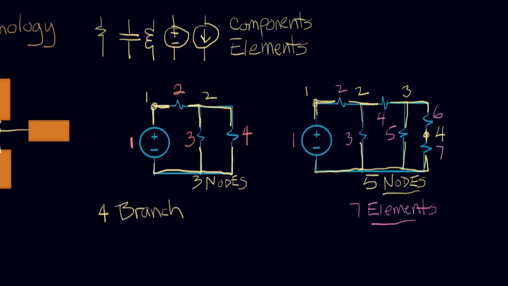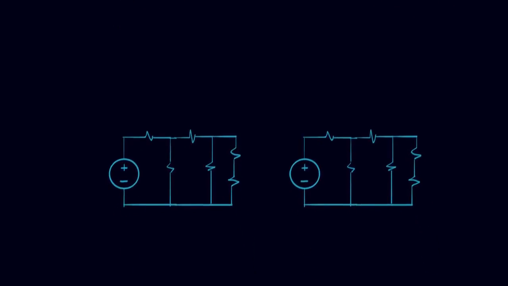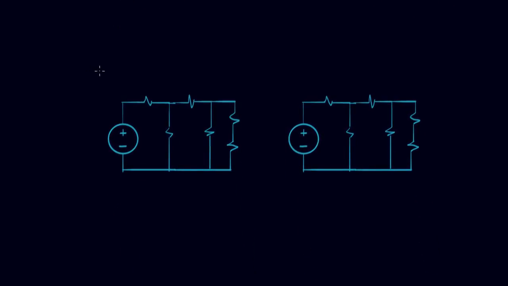Now I'm going to quickly move down and bring in another circuit here. And we're going to talk about the idea of a mesh. And the other thing we're going to talk about is the word loop. The word mesh comes from screen doors or screens that you put on your windows to keep the bugs out. If I draw a screen, this is what it looks like. A bunch of crossing wires. And this little space right here, that little gap, is called a mesh.